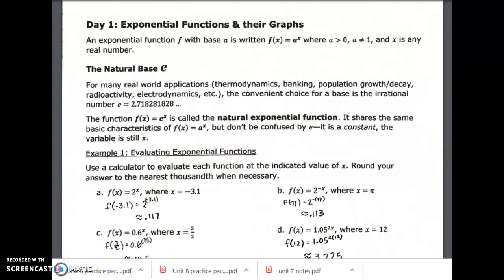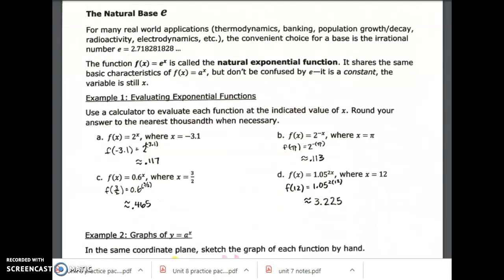Okay, so now specifically, any exponential function is any base written to some power that is our variable. So our exponent is the variable in this case. One of the most common bases that we're going to see with exponential functions is the letter e. E is a constant. Please don't confuse it for being a variable because it's a letter. Kind of like pi, it represents an irrational decimal that goes on forever. And the reason that we use it a lot is because it has a lot of practical applications in these different areas. We're going to see it a lot with the word problems that we study in this unit.